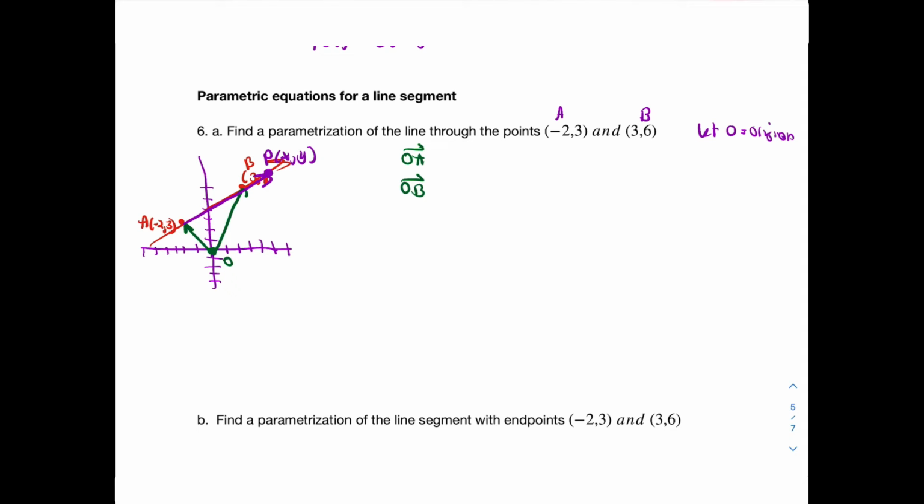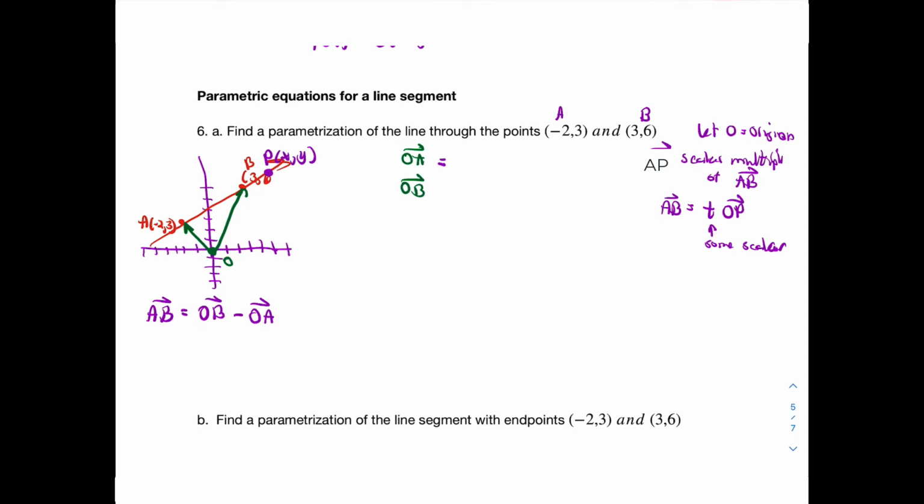Now I'm going to choose another point on this line segment AB. I'm going to call it point P, and it's just a random point, so it's going to be labeled X and Y. Then I'm going to repeat this process, but this time I'm going to do AO and OP as my line segments. And notice that AP is a scalar multiple of AB. So as I said earlier, the vector AP is equal to the vector OP minus vector OA.